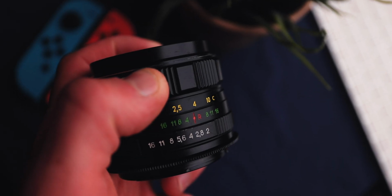Okay, so now we're getting to the cons of buying a lens like this. So obviously there is no autofocus, seeing as it's a fully manual lens. You gotta do all the focus yourself. And to make this even harder, it has got a really long focus throw. Now this is of course good if you wanna be super precise. It's also really smooth, but of course this does mean no autofocus, no auto mode on your camera, although I don't really use that anyway, but still.